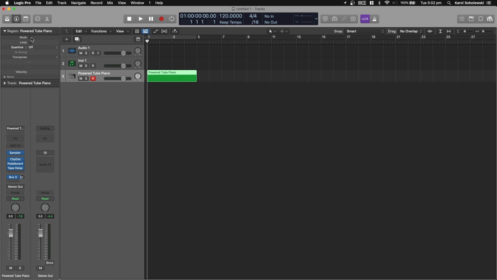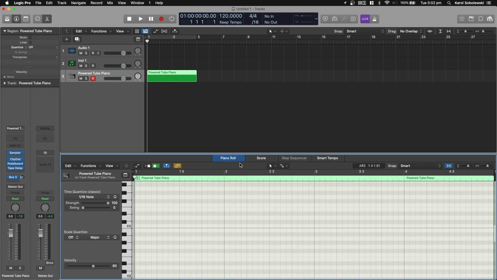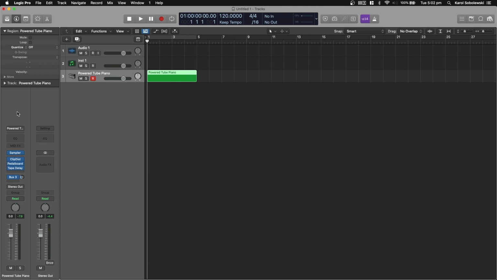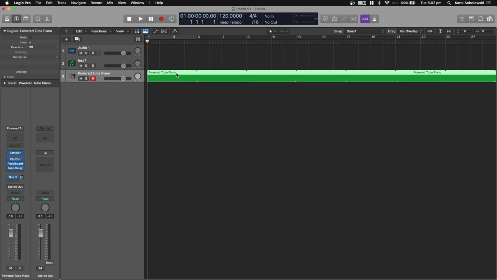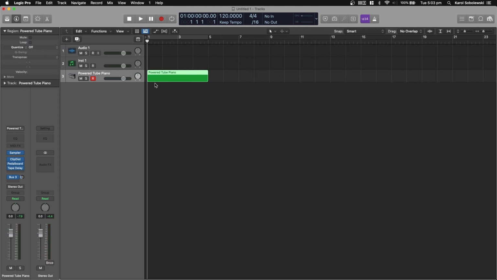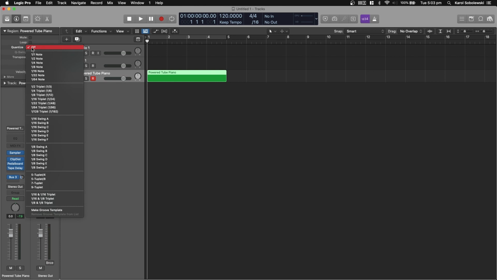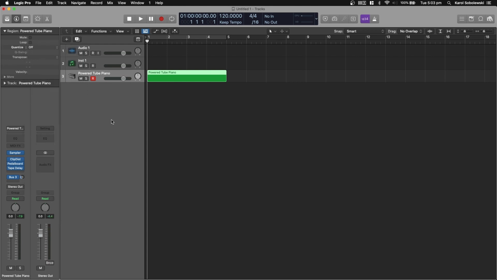These regions are controlled by different things across the board, both from what's within them and what's placed in the inspector window. So going through the list for the region, we have mute, which will just disable that region. We then have loop, which means that it will extend that region to the end of your project. We then have a quantize feature, which basically means if anything was played in that region, you'll be able to make sure it's within time and maybe with a specific groove in mind, which is predetermined by the system and different musical ideas that have been done over time.